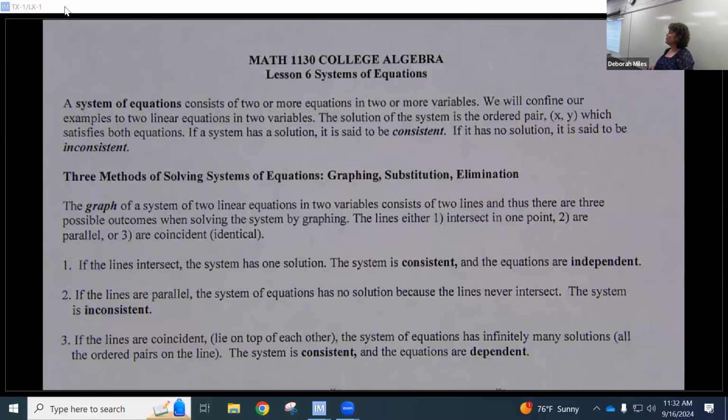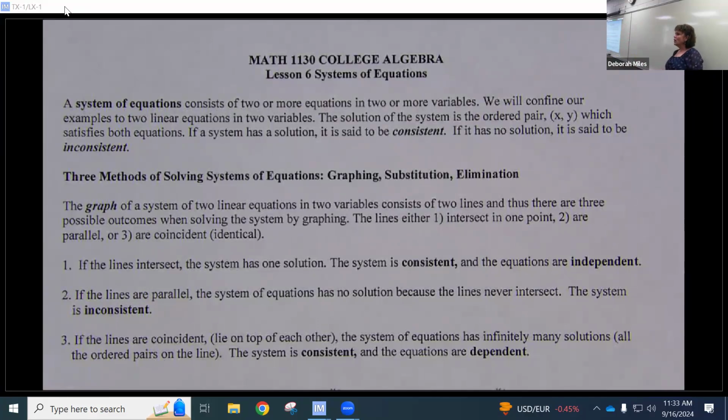And a system of linear equations is more than one equation with more than one variable. You could have 2 equations with 2 variables, or you could have 3 equations with 3 variables. They get exponentially more difficult to solve the more equations and variables you have. When you get past 3 equations and 3 variables, if you ever have a need for that in some class that you have, you'll be dealing with matrices. There's a whole class on that. A matrix or matrices deal with systems of equations. But just to deal with 2 equations and 2 variables, we don't need matrices for that.